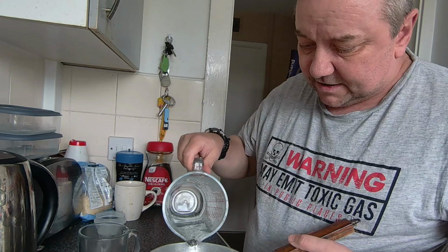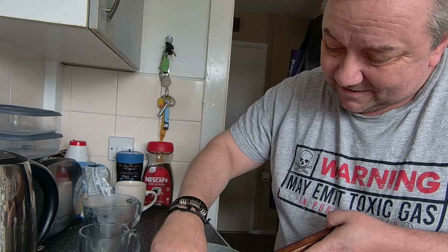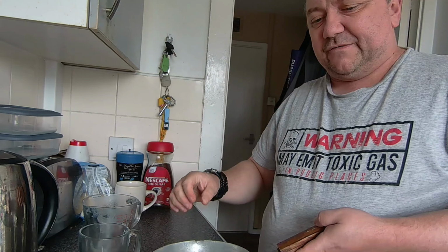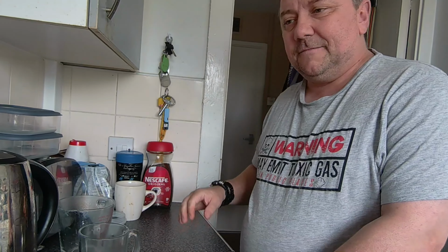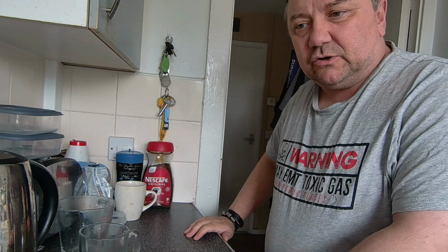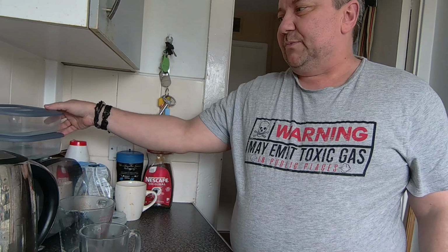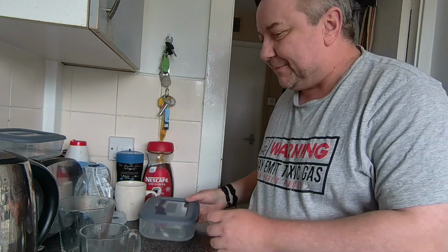Use the rest of that. Measure it to my finger. Perfect. Once that's cooked off, I'm going to transfer it into there and then put that in the fridge and then start cooking it in about 2 hours, 3 hours time once it's cooled down.